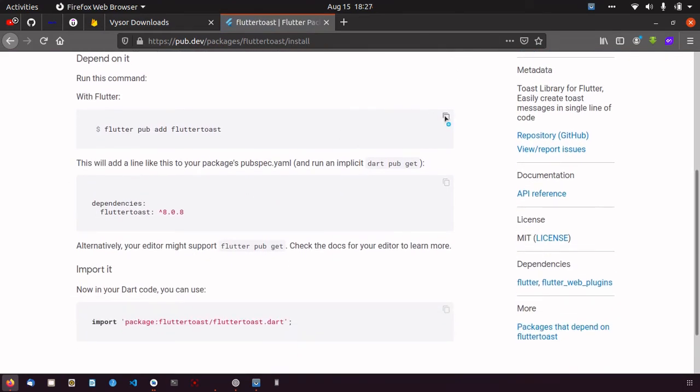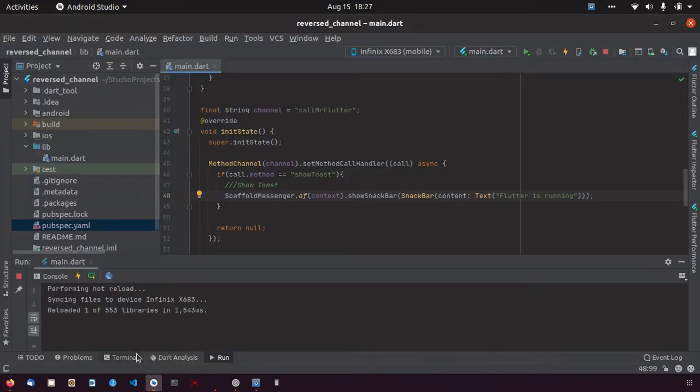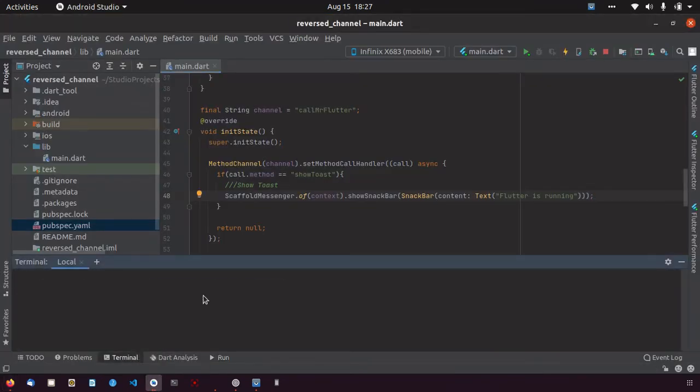So I'm going to copy this, go to my terminal, and paste it here. Just wait for me to add the necessary dependencies.